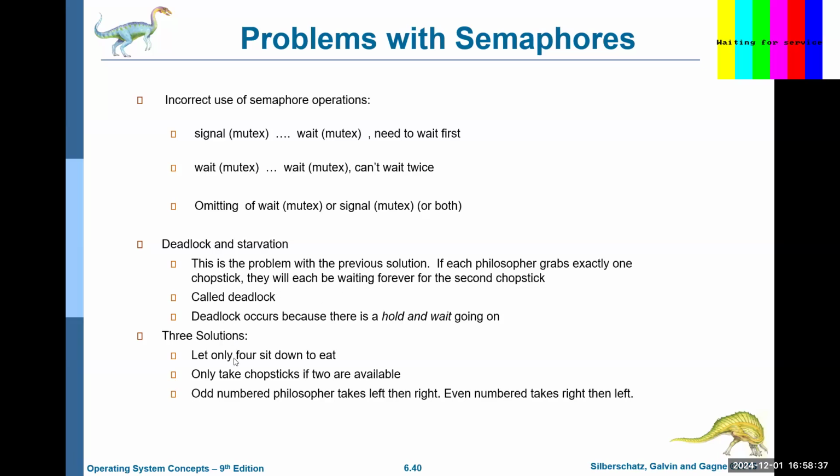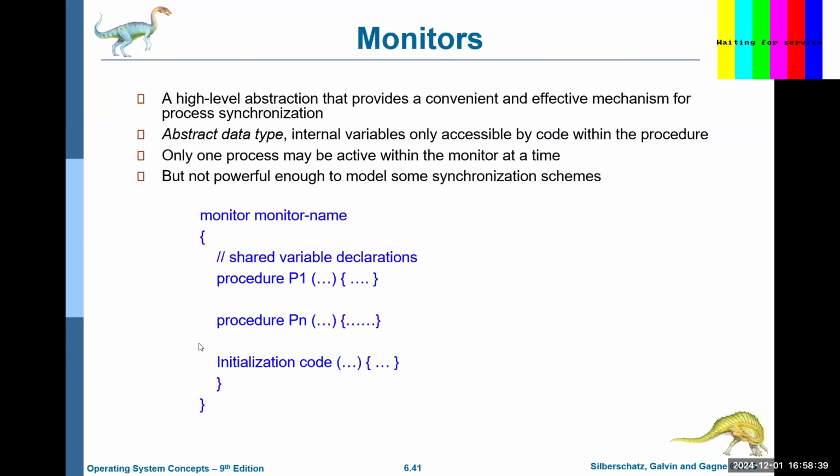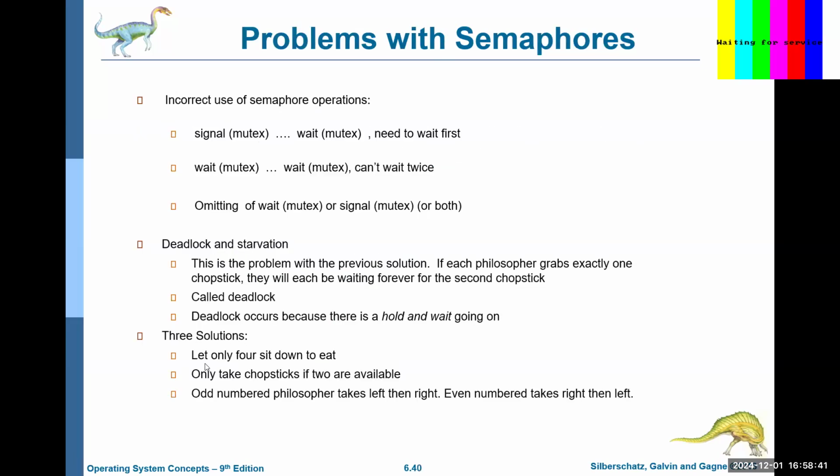So this is deadlock, as I explained. There are 3 solutions. The first is to let only 4 philosophers sit down. Well, that's kind of breaking all the rules of the game. But you could just say, if you have 5 chairs, only use 4 of them. Then if there are only 4 philosophers and everyone grabs 1, there'll still be 1 left over. For sure, somebody will get it. That's one solution. But let's try to have it where we have all 5 there.